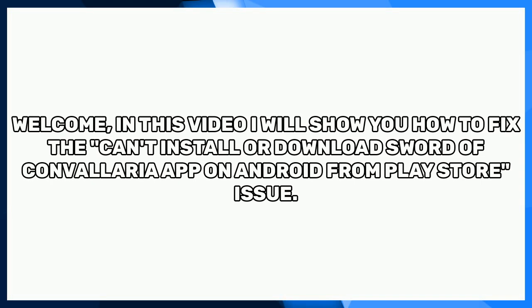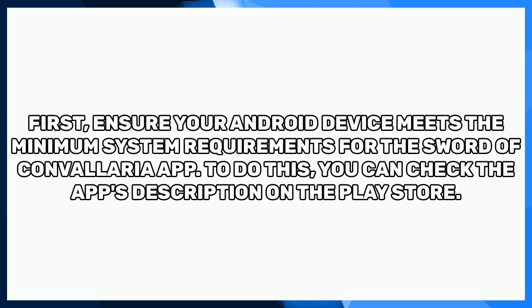Welcome. In this video I will show you how to fix the can't install or download Sword of Convallaria app on Android from Play Store issue. First, ensure your Android device meets the minimum system requirements for the Sword of Convallaria app. To do this, you can check the app's description on the Play Store.